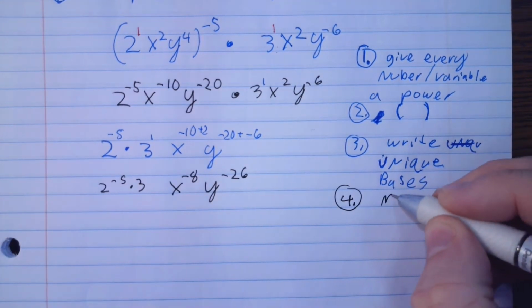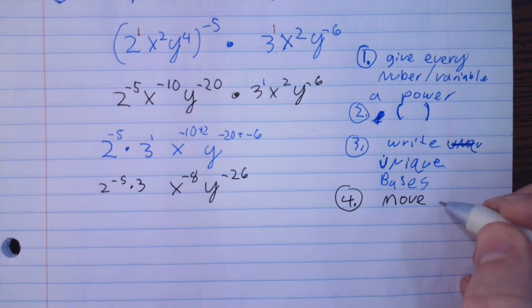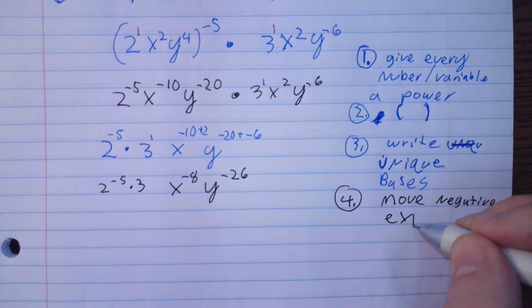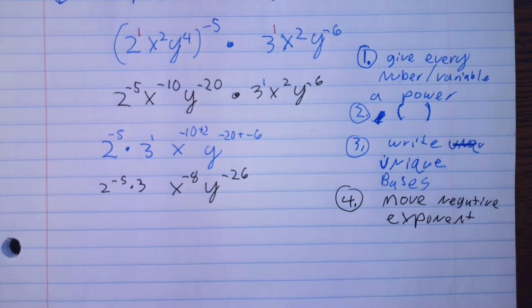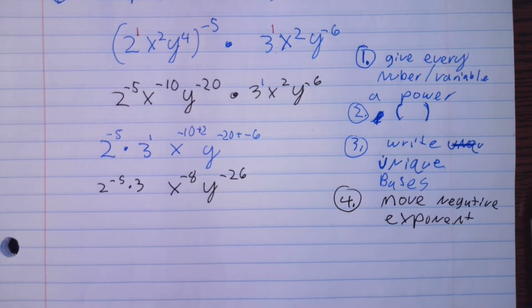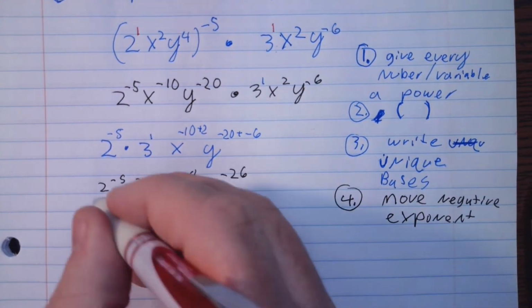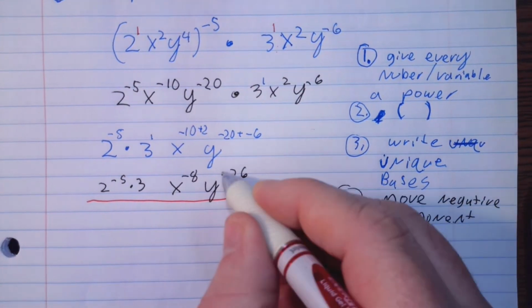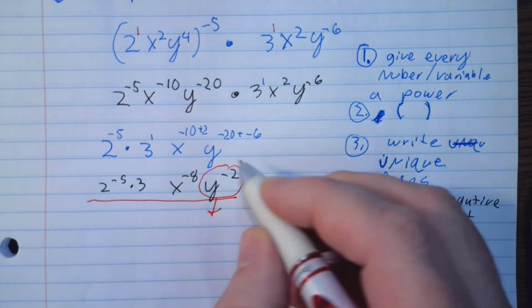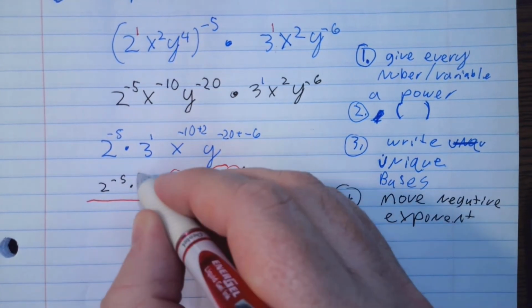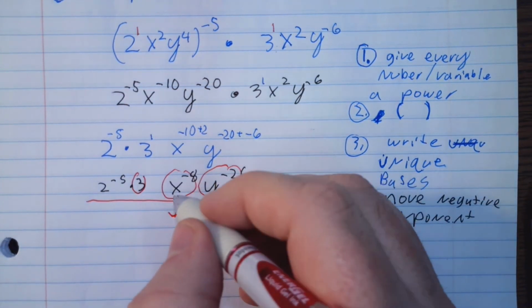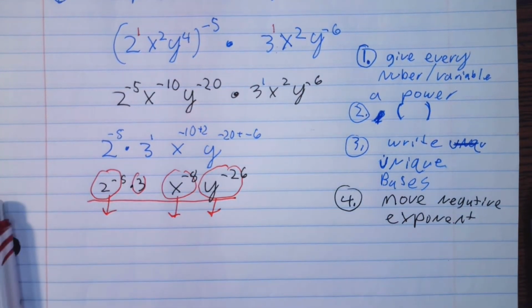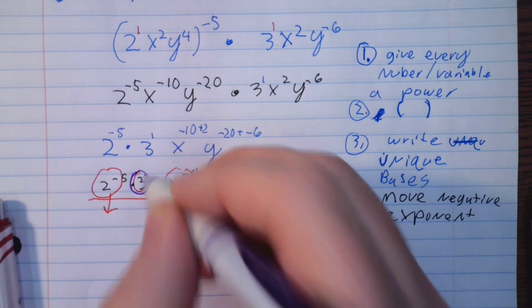We can resolve, or what I like to call it, I'm going to move negative exponents. Okay, so this is what I do to move it. I draw a line. And everything that's negative, I'm going to circle. And I'm going to draw an arrow down because that tells me I'm supposed to move it down. Nope, that's good. I shouldn't have circled that one. This one got to move down. Okay, 3 is the only one that doesn't move, right?